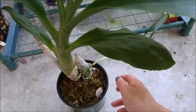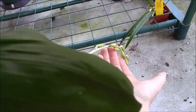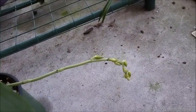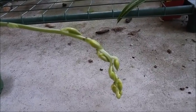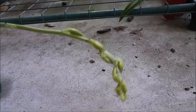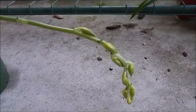Next one, again, a Catasetum. This is Catasetum Jumbo Longan, and you can see the spike right there hanging down, and the ants are just loving that guy. I'm not sure how many buds this one has. Let me actually count them. Okay, so this one actually has 10 buds on there. If you guys want to go ahead and count them, you're more than welcome. Again, male blooms from the lower light levels, so that is really exciting. I think I have found the key to producing male blooms.